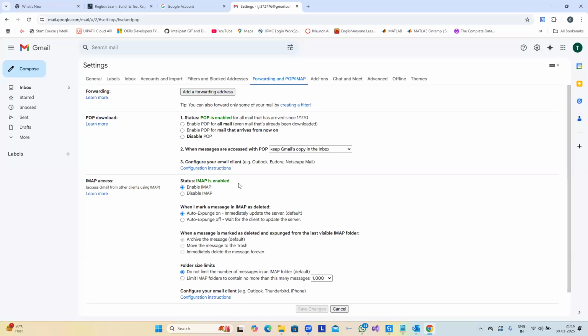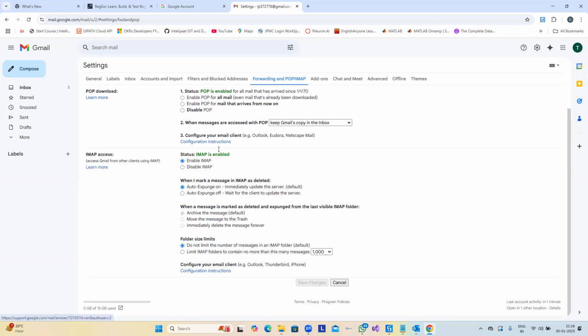I need to enable IMAP in my account or server, whichever mail provider I'm using, and configure certain things there. I'm using Gmail right now to read mail, so via IMAP I need to configure certain things. Those steps are: first, go to the settings, then go to the Forwarding and POP/IMAP tab at the top, and there I need to enable IMAP.